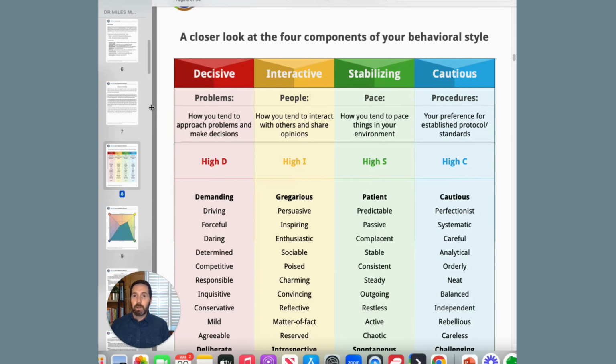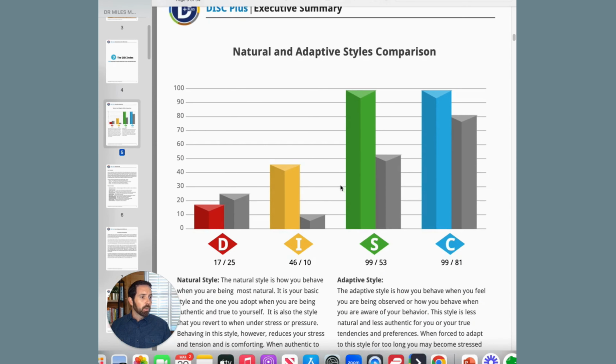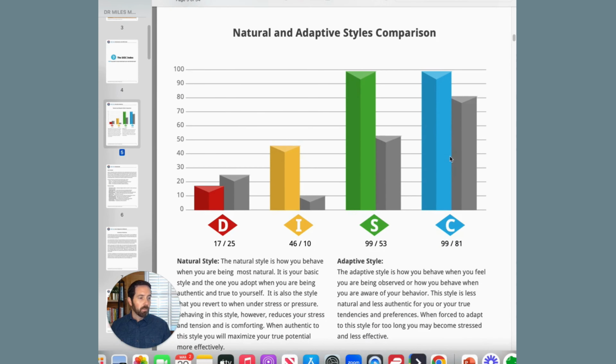So think about working on a project or working with people. All of that has a great deal of value. So it doesn't matter whether you're high D, high I, high S, or high C. There's a lot of value in all of it. So moving down through here, actually, go back up here. You're going to want to take a look at where you fall on this range. And I'm really quickly going to explain the difference between the colored bar and that gray bar that you see.